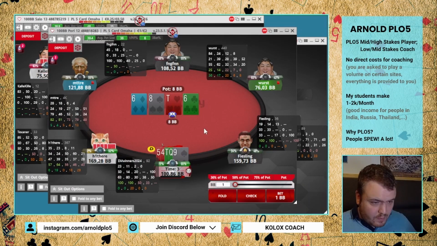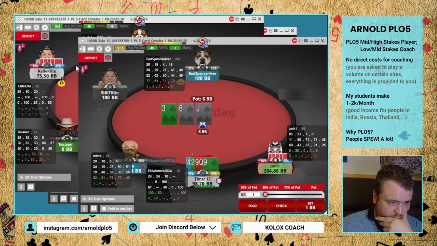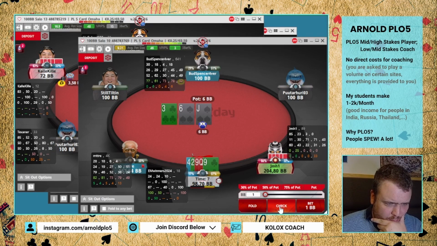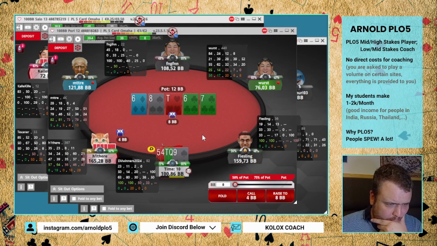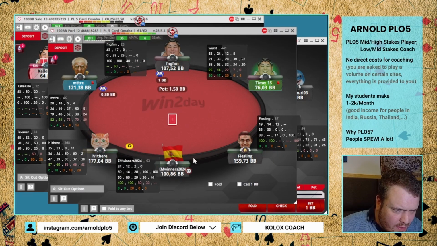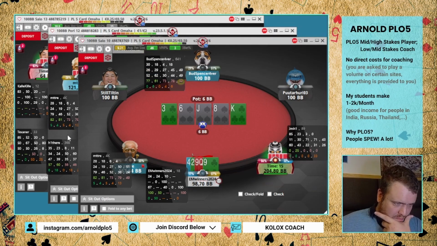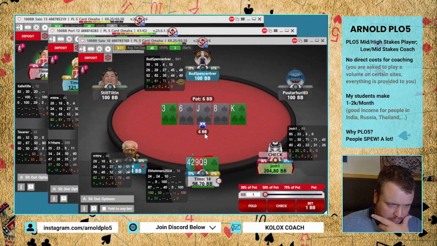Queen 9, queen 10. Did they have queen 9, 9 for deuce? 9 could be a future blocker, but it's nothing at the moment. Queen 10. 4, 5, 6, 7, 8. But, oh, did I have a straight here? Oh, I had a straight here. This was a mistake by me, but probably I would fold it anyways.